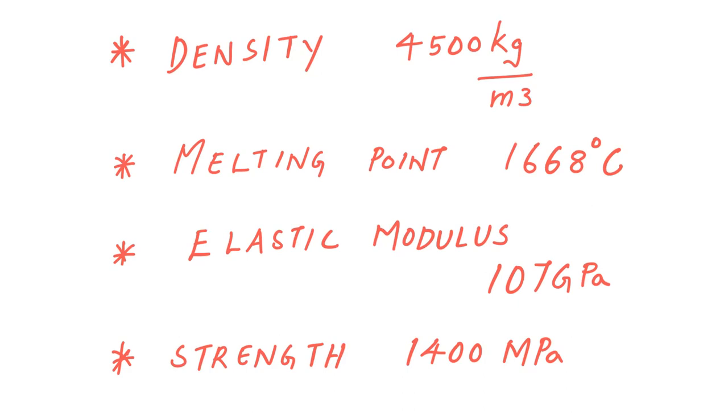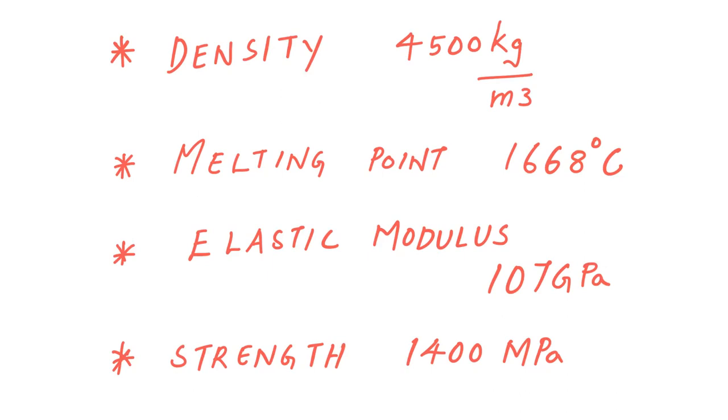Moreover, the melting point of titanium is 1668 degrees centigrade. If you remember, the melting point of aluminum was around 660 degrees Celsius. We had the limitation of not using aluminum for high temperature applications, but titanium is a good candidate for high temperature applications, and we see titanium very widely used in jet engine components. This particular fact can be attributed as a reason for that.